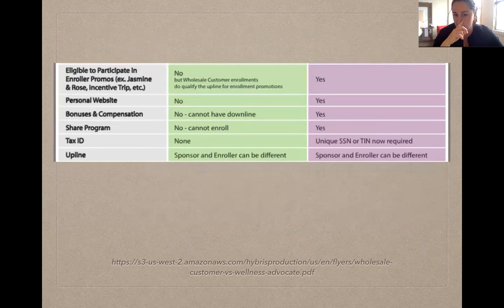Okay, so we'll skip to the next page and you'll see that this is where we start seeing some changes. Okay, and this is crucially around anything that is involving enrolling or downline or earning commissions. So to give you a bit of background, the reason why wholesale customer was created in its infancy was to give people an option where they're not earning any commissions or compensation. And this is partly because as a wellness advocate and as somebody that has the ability to earn compensation from doTERRA, we are considered in a way an employee, and we must be careful about the type of health claims and ensuring that we are compliant, all right?